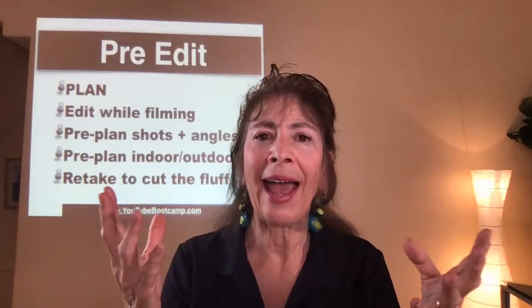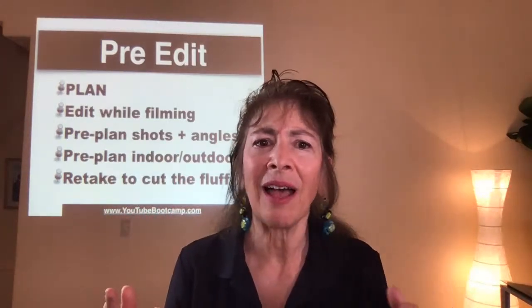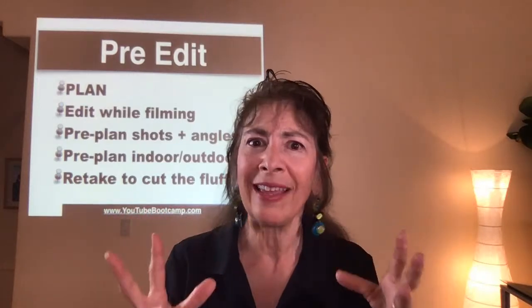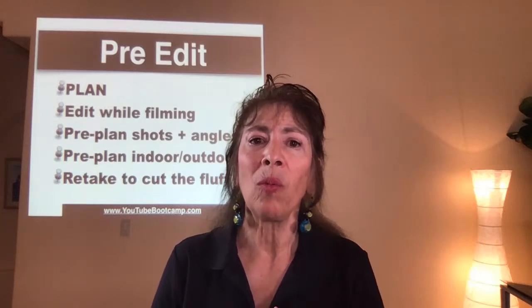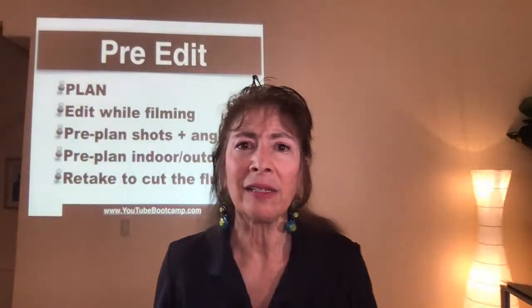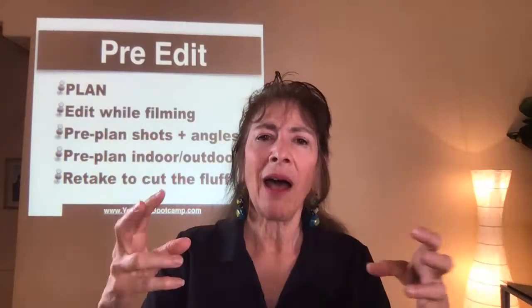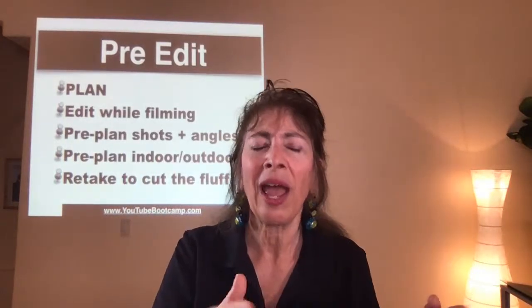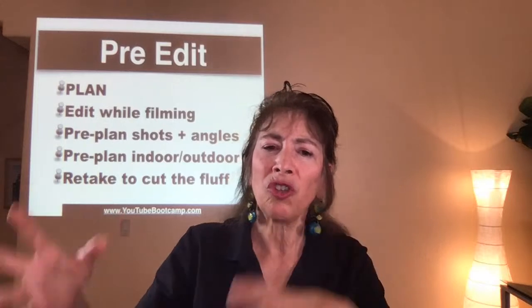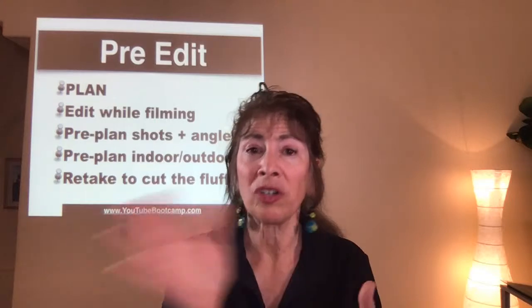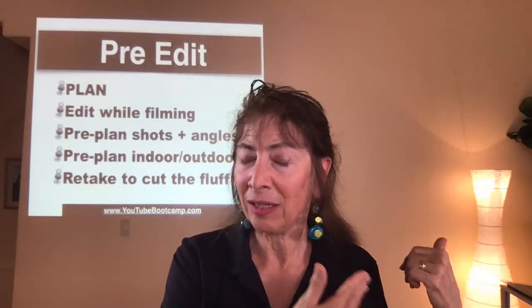Well, let's say that you're outside and you're filming outside and you want to edit while you're filming outside, okay? So you want to do a transition right there while you're filming. Well, how do you do that? Well, one of the ways to do that is simply this, right? You do a swipe. It's called a swipe right in front of your camera lens, and you swipe out and you end up in your next place, right? So you start at one point and you end up in the next point. That's one way to edit without doing a cut or a transition in your editing software program.